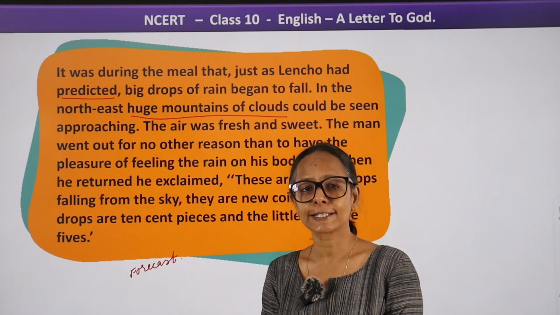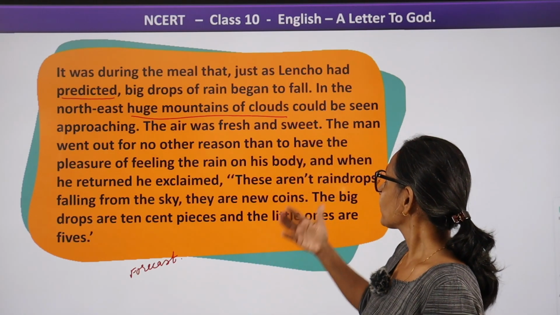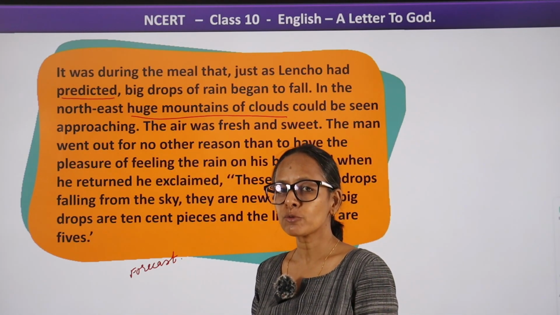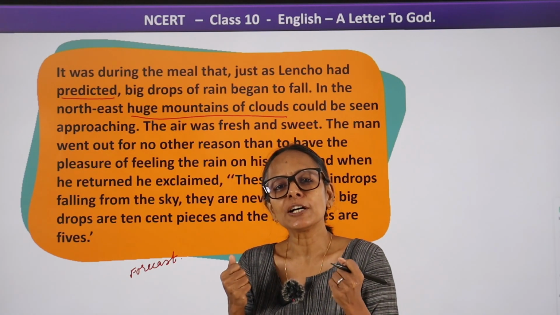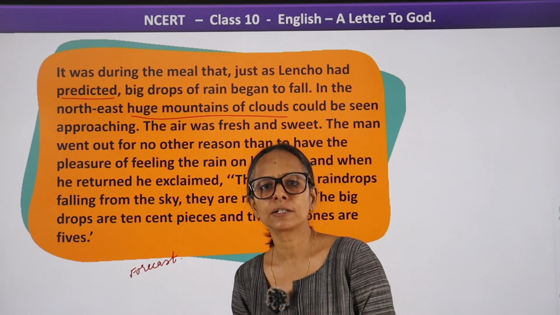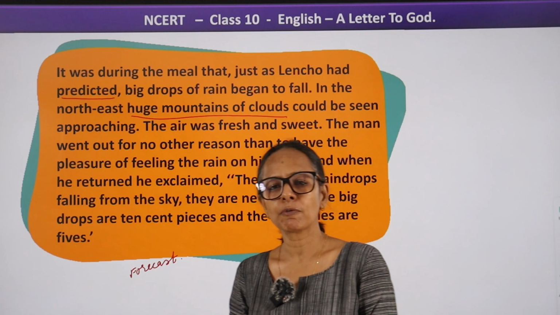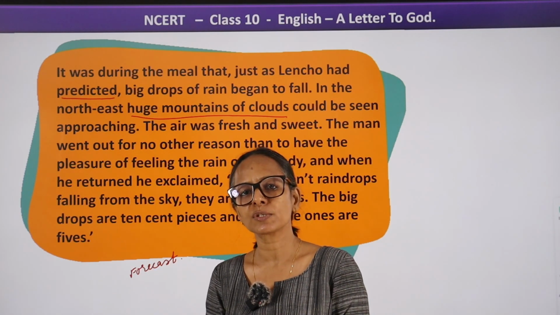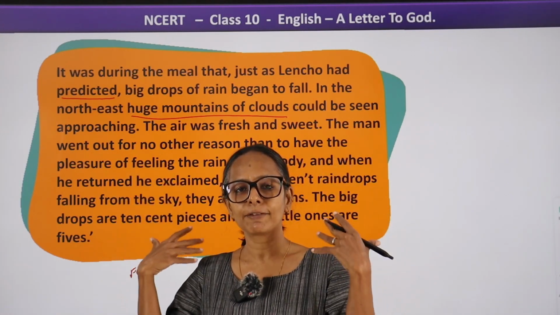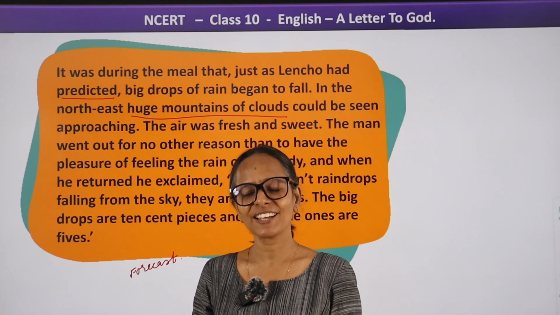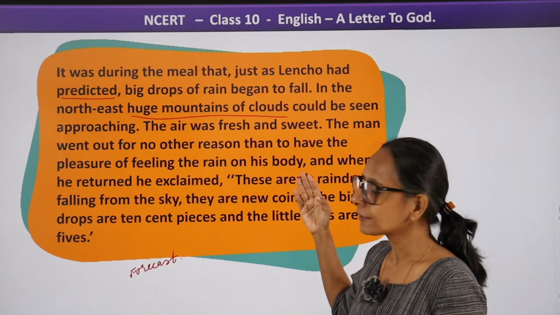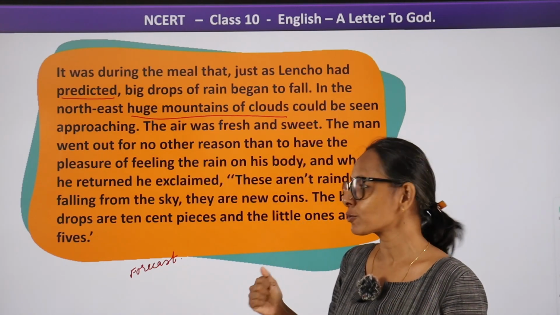So he's fully excited now. What does he do? The man went out. So he is Lencho. The man here is Lencho. So he's gone out. For what did he go out? Just for the sheer joy of feeling rain on his body. I'm sure all of us would have done it at some point in our lives. Even when we were children or even the adults in our houses, we could have seen there's a heavy rain. We all want to go out and just feel the joy of having that rain over us. The same thing Lencho also does. He goes out just to get the pleasure of feeling rain on his body. That same joy he also wanted to feel.